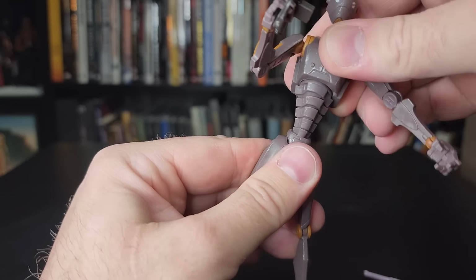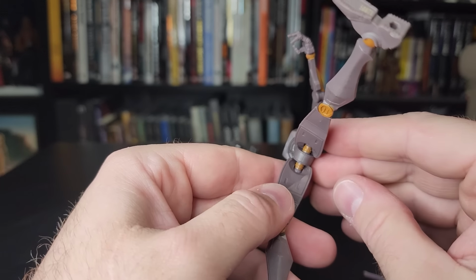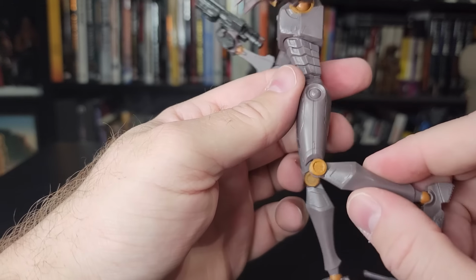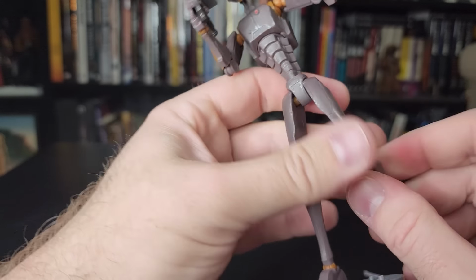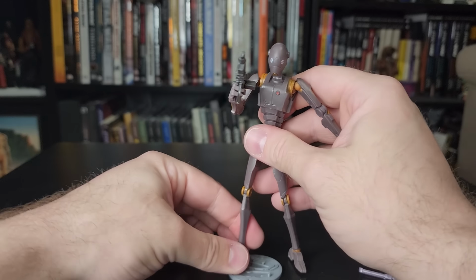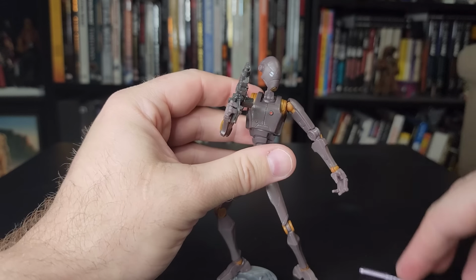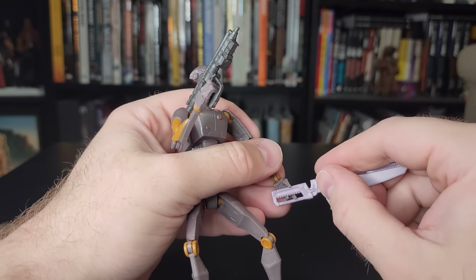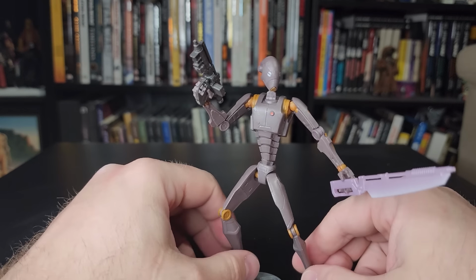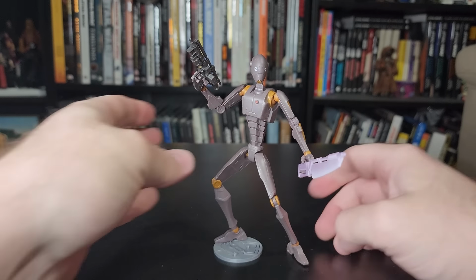A little bit of movement throughout that rib cage, I guess. Ball and socket in the top of the thighs there. Ball hinge in the knee, so that sort of swivel joint there as well. Ball hinge in the ankle and a rocker joint in the foot. So you get this guy posed up, you could get him looking pretty cool, I think. These guys are quick movers, fast to act. Not too bad at all. I would like to get a second one, but I don't think I'm going to be in any rush. I think one's good for my shelf at the moment.